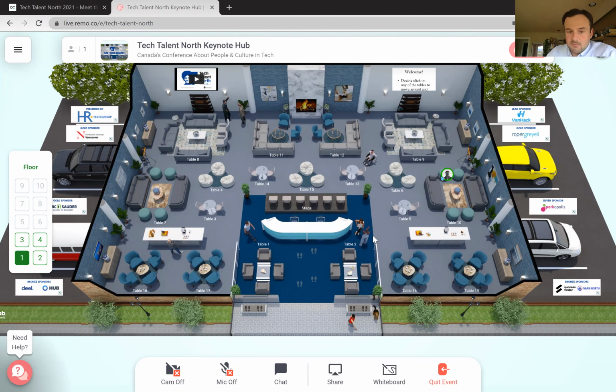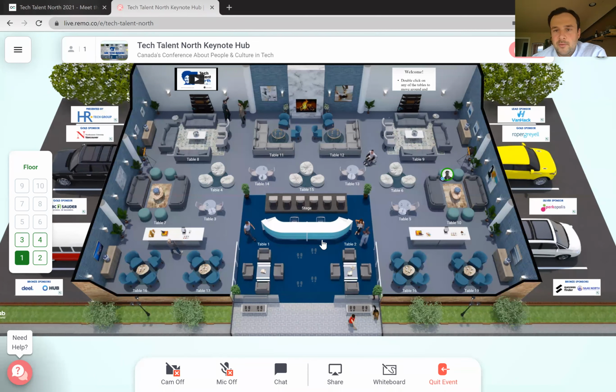As I mentioned, sometimes there are some technical issues where the camera might show a little X. It's probably good that you can see that now because I'm using my camera and mic in a different app. So firstly, make sure you quit out of everything and then you can get in there. Secondly, refresh the page. And lastly, if it doesn't work, again, we will have people floating around to help in here. And you can also go to the help desk on Swapcard where you can ask questions there.